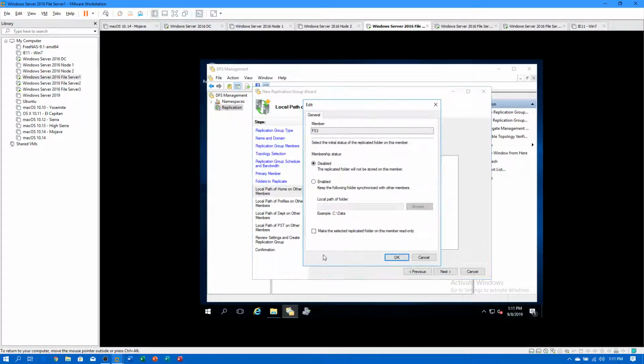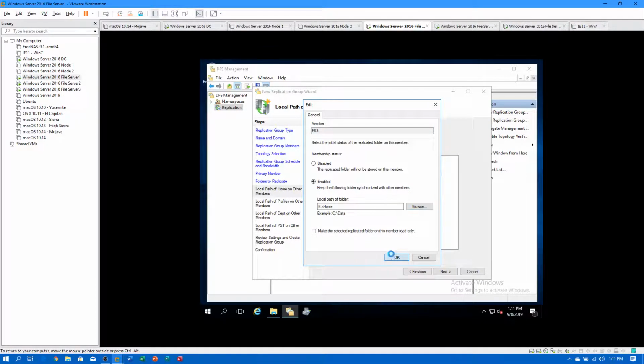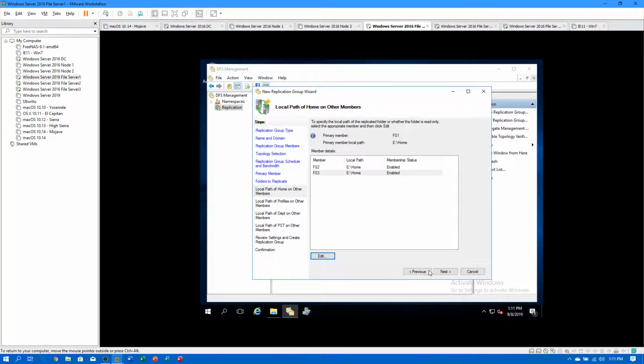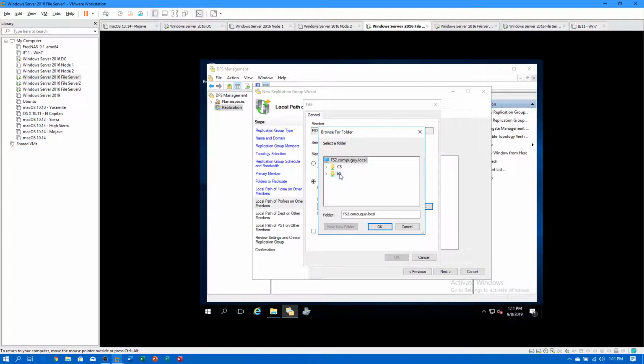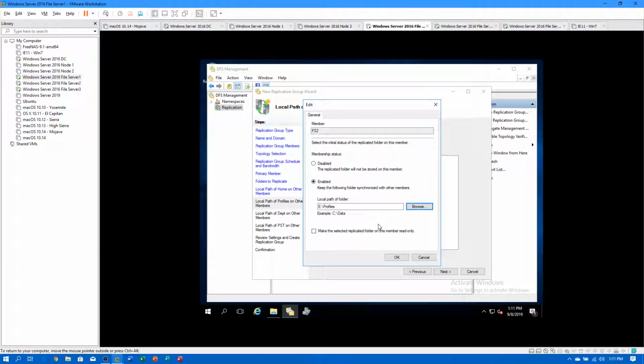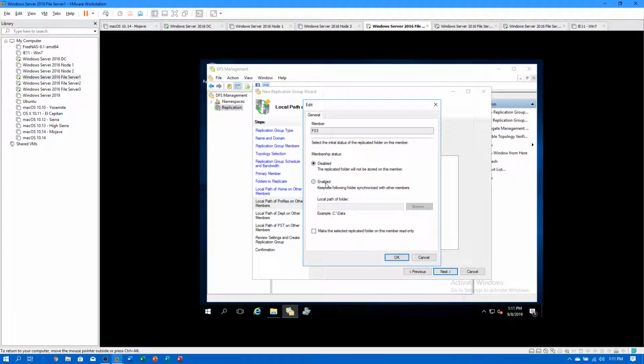And we go here. Now this is all part of the setup, right? So you have to make sure that your home is going to home. In my case, that's where I'm putting it. Let's go next. And again, profiles, enable. And you just have to go through this to make sure you're putting the data in the right location on the opposite servers. Let's enable it here.